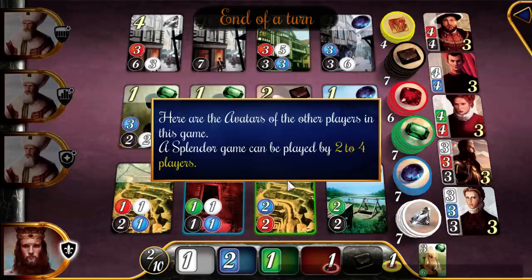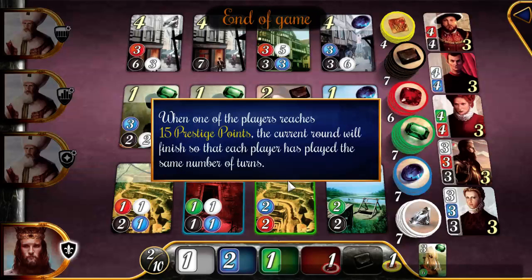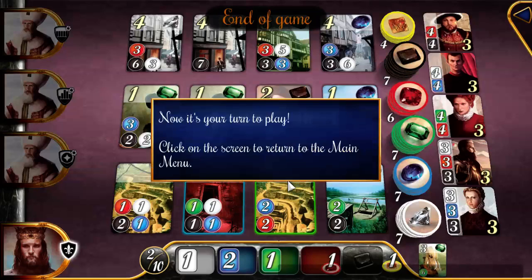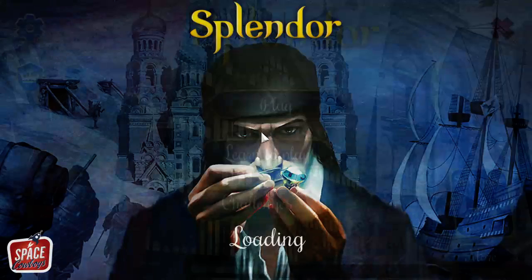There are the avatars of the other players, for 2 to 4 player games. Once somebody gets 15 points, everybody gets the same number of turns. And the person who's got the most points wins. That sounds really tough.